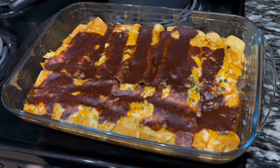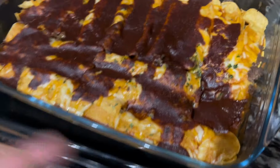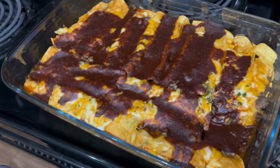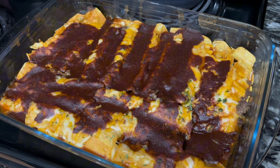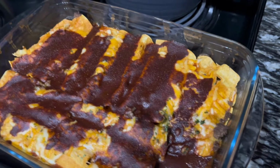Okay, y'all, so now the enchiladas are done. Y'all can't tell me that it doesn't look better. It got some color, okay? So I am about to make bae's lunch plate, which I already started, and I'm about to put enchiladas in it, and then that will be done. So give me one second.